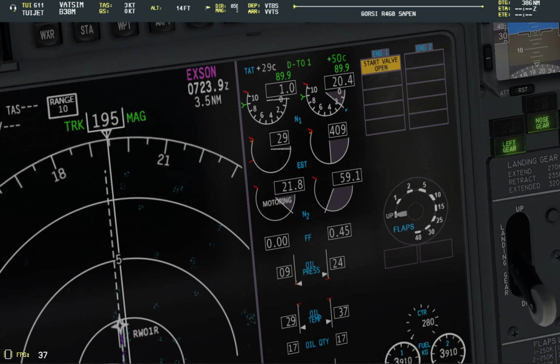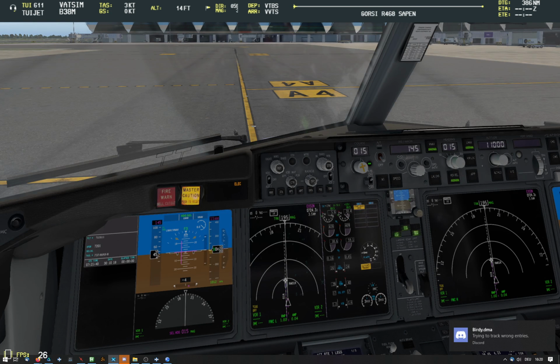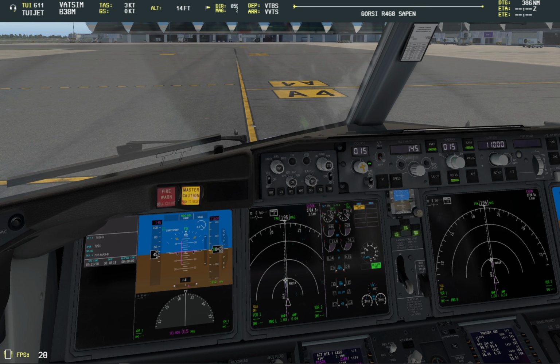Motoring, motoring, motoring. And idle, fuel flow, EGT, N1. Flaps. Tow is disconnected and bypass pin has been removed. Hand signal on the right. We'll see you next time and have a safe flight.